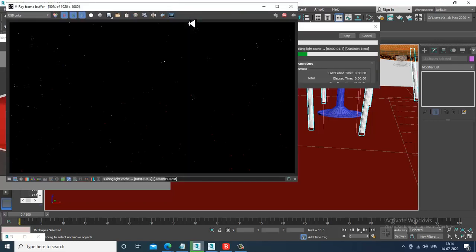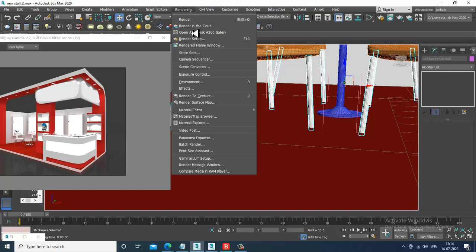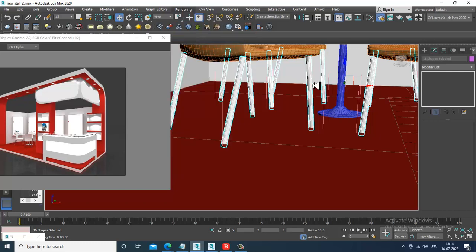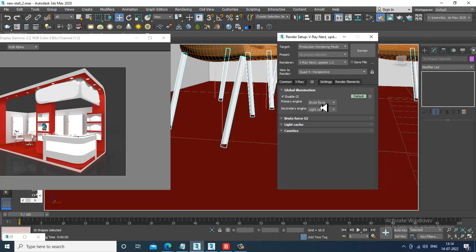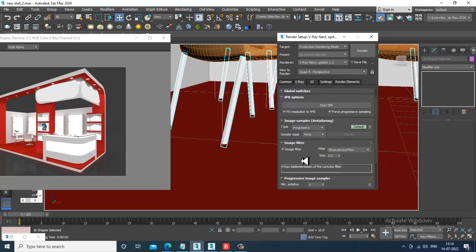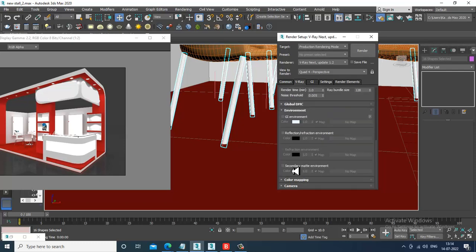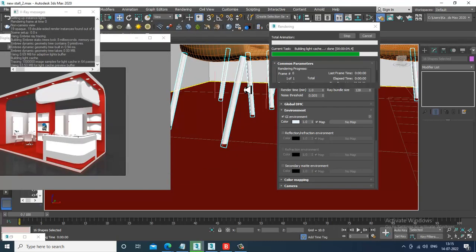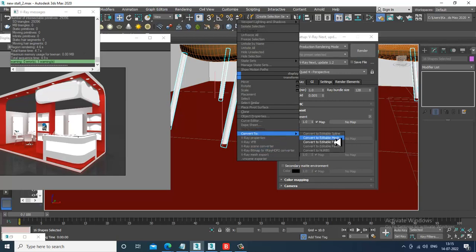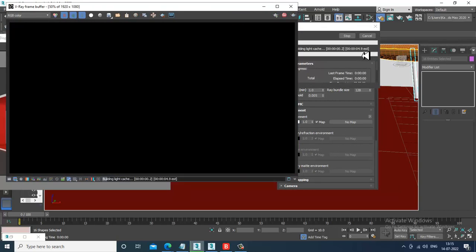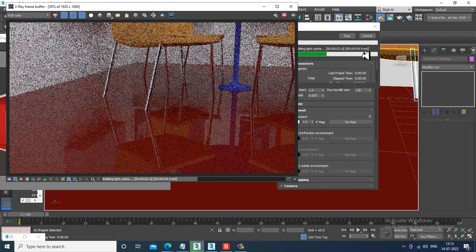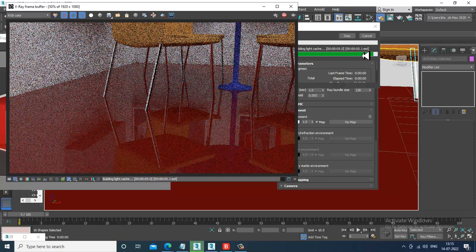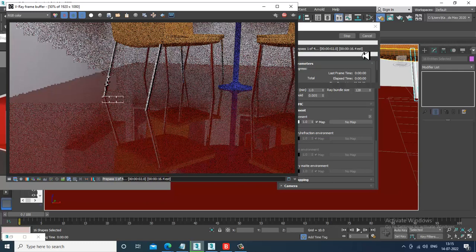Okay, we need to work with the render setup settings. Yes, you can give a bit of metalness in this way.